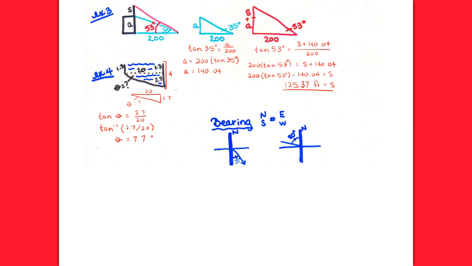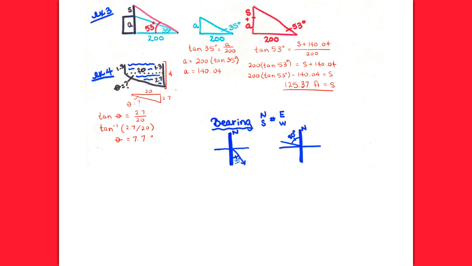All right, last thing I want to mention to you, on the top of page 357, is the idea of bearing. If you have never been a Boy Scout or you've not done navigation or that type of thing, you may not be familiar with bearing, and some of our word problems deal with it. So let's talk about it for just a second. It says, in surveying and navigation, directions are generally given in terms of bearings. A bearing measures the acute angle a path or line of sight makes with a fixed north-south line.